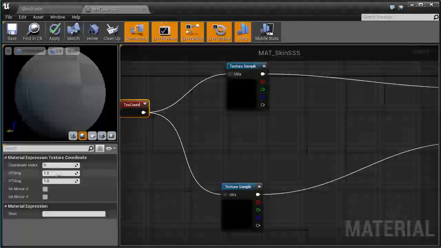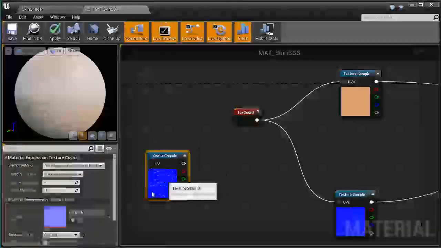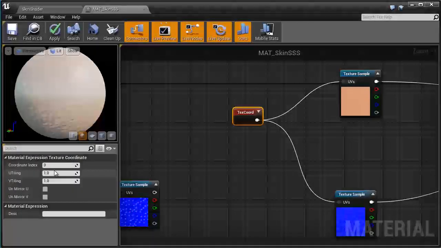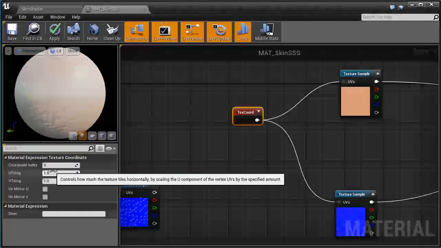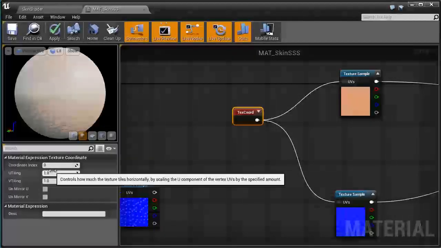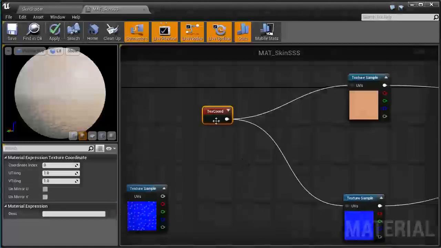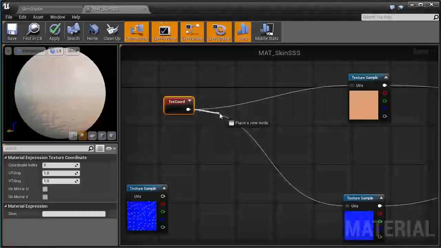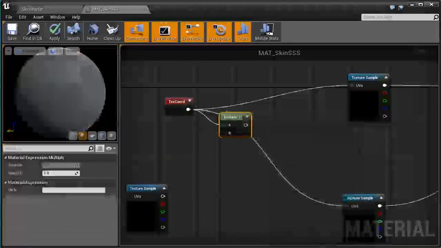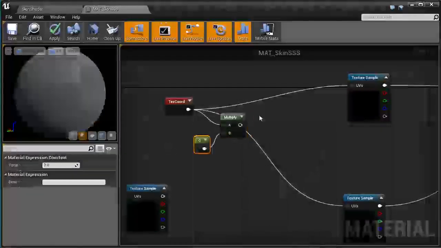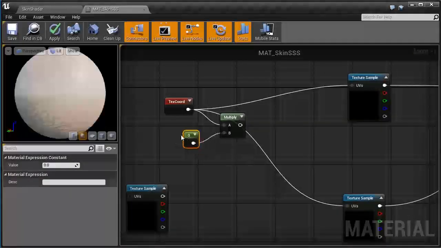And let's change our texture coordinate. Instead of changing both these values, I'll just want to change one value. And inside of the instance, once we create it, I want to be able to change these uniformly. We're going to be able to do that if we drag off here and go multiply. And then we just want to enter. And then we're going to bring in a constant, just a constant 1. You can hold 1 down if you want for it as a shortcut.